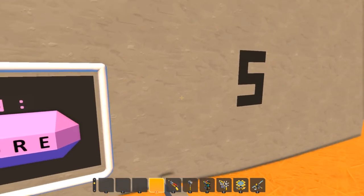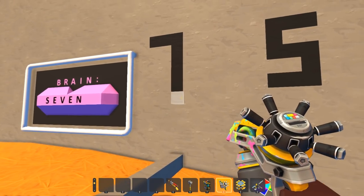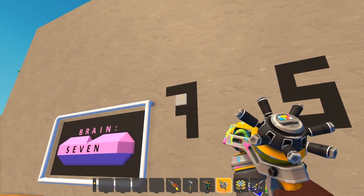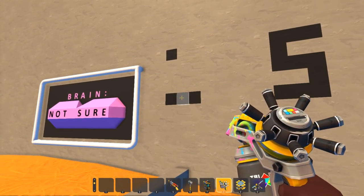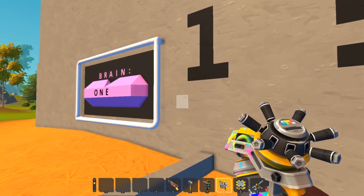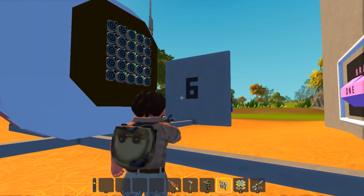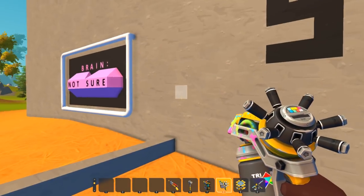Let's put that back looking at the wall. You can paint anything you want — let's paint a number seven. It's still going to identify it as a seven, even if you put a little bit of noise like a line through it. Or check this out: let's clear it all and put a little bit of noise, then draw a different kind of one. The brain still identifies this as most likely a one, because it's not quite a seven. This is more of a seven than it is a one. It's a little bit weird to think about — this brain understands a little bit, but it doesn't understand a lot.